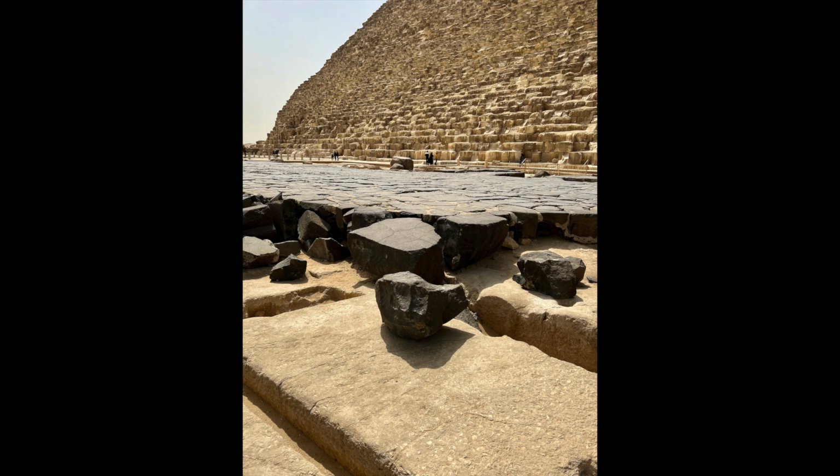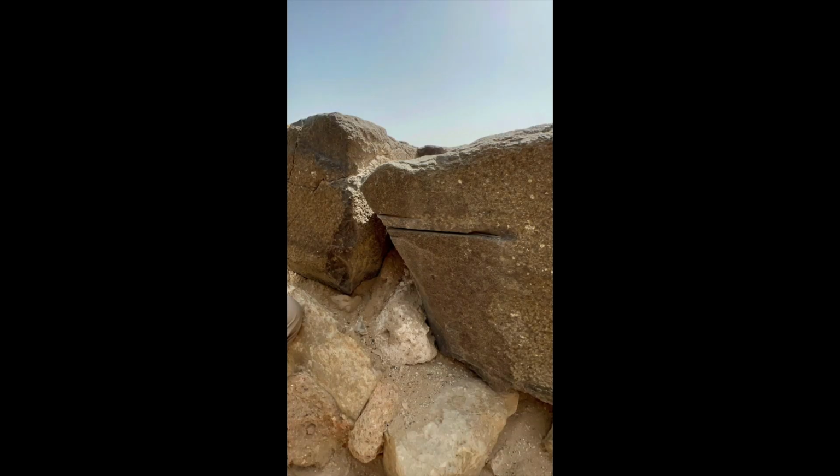You can see it from Google Earth or satellite imagery at the center of the east side of the Great Pyramid, and it appears to be inside foundational outlines of a temple that's no longer standing, and in between 2 of the boat pits surrounding the pyramid. Many of the basalt stones were fitted together and some were clearly cut.